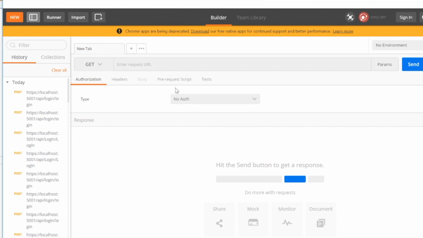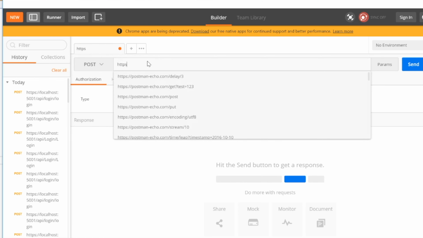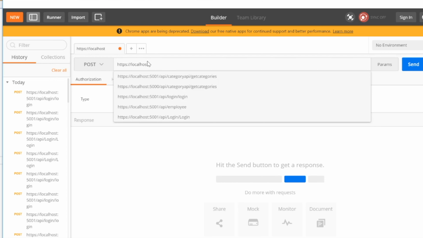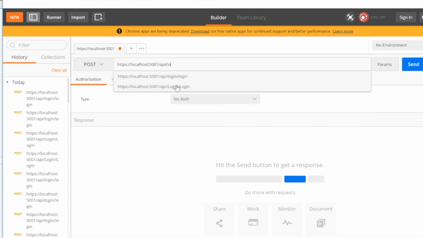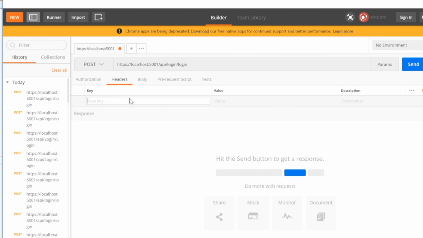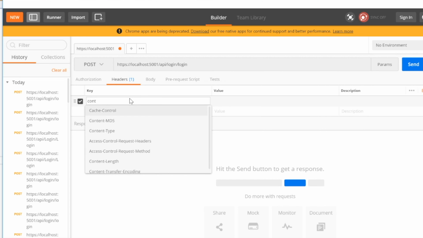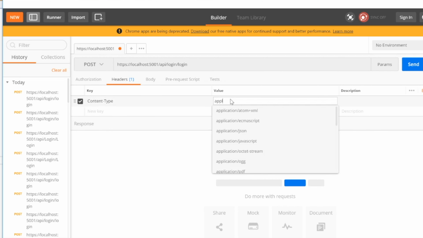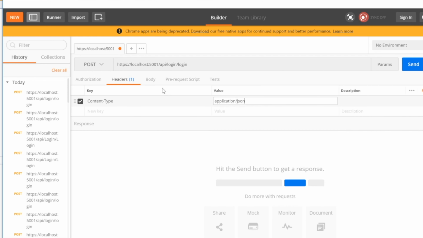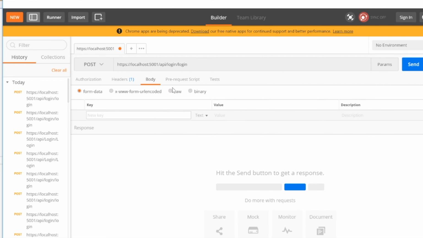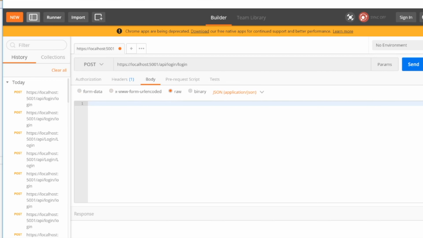So I'm going to open the Postman, and this Postman can be used to make API calls. So this method is the post here, our login method is, and we need to pass the URL here. So https://localhost 5001, and then we have our URL is API/login controller/login method, and we need to specify a header, and we need to pass the content type as application/JSON, and then we need to pass the information about our user model into the body of this.